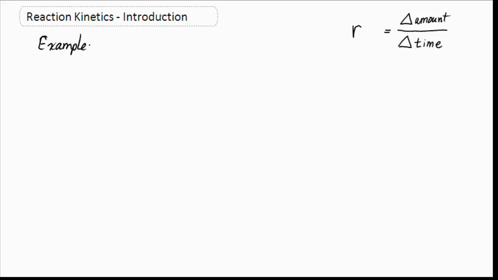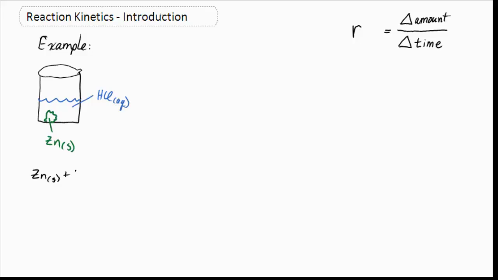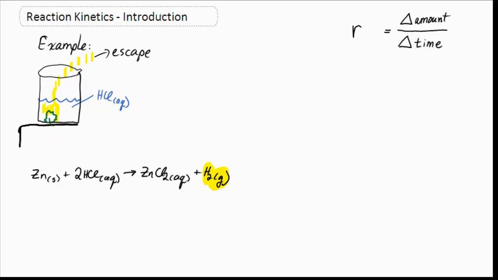How about a chemical reaction that should be familiar? If we drop into a beaker some hydrochloric acid, well, let's just place it there actually, but let's plunk in some zinc metal. Almost immediately a reaction will begin between the two. The zinc, which is solid, will react with the hydrochloric acid, which is aqueous, to produce zinc chloride, which we won't even see because it's dissolved. But the hydrogen gas that is produced will appear as bubbles, and they will escape the system. There's our way to measure the reaction rate, because the whole system will get lighter.